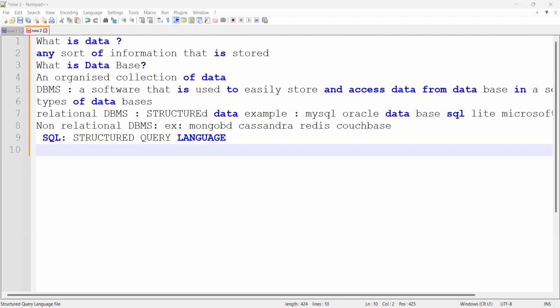So what is a database management system? It is software designed to manipulate, manage, and control access to the database. It provides an interface for users and applications to interact with the database. So by using this software only, you are able to interact with the database. Like that you can tell. This is what they may ask.